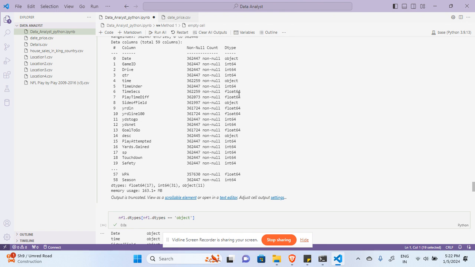But previously we had 102 columns. Now we have around 59 columns because we have removed some columns. Around 43 columns we removed from our dataset because more than 10,000 rows are missing from every single column.